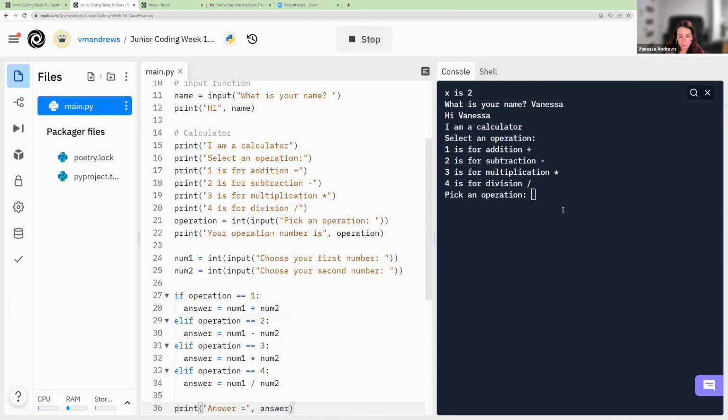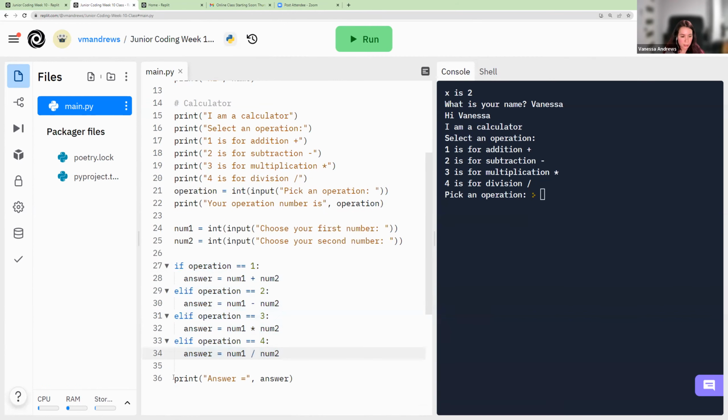Okay, hi Jenny. I have a quick question. I was able to write down all of it so far, and then I ran the code. I did one, and I did plus, and then I did one plus one, and the whole code finished. So we're going to do that later, right? After this whole if statement, you just print "answer equals" and then whatever the answer is. I just wrote that less than a minute ago. Once you have the answer, you actually need to print what it is. Thank you. You're welcome. You can have a variable, but you need to actually print it out in order to see it.